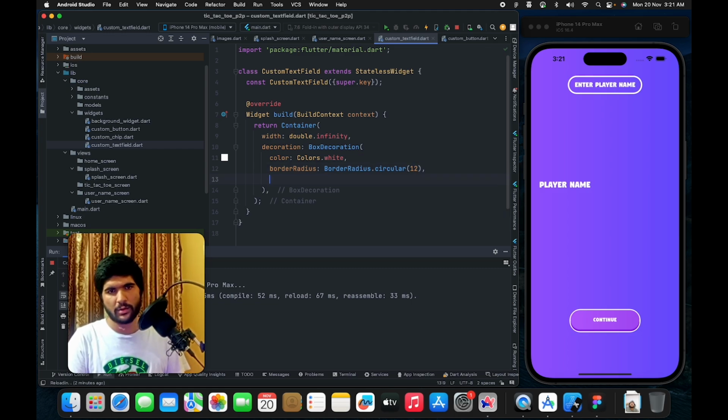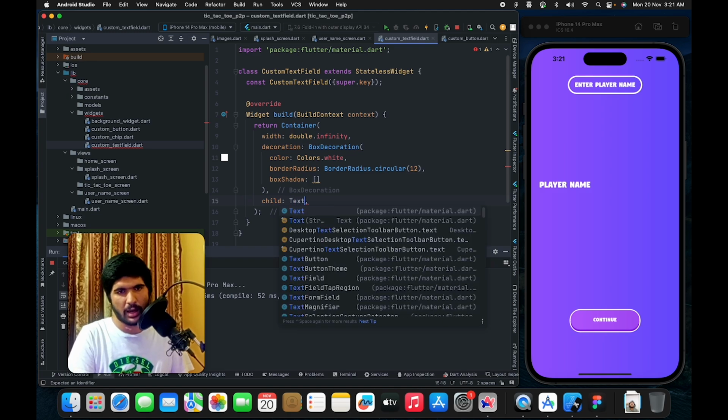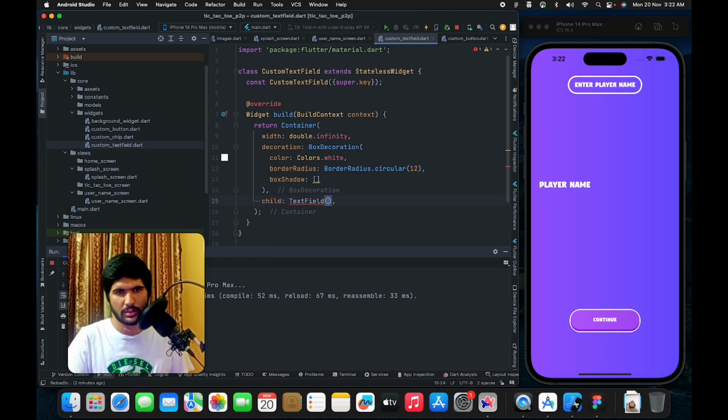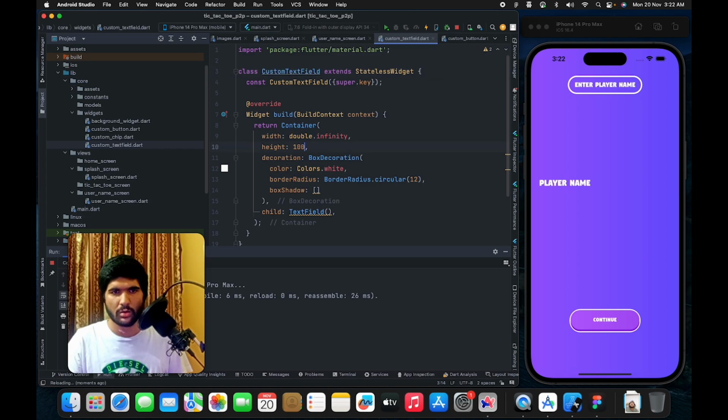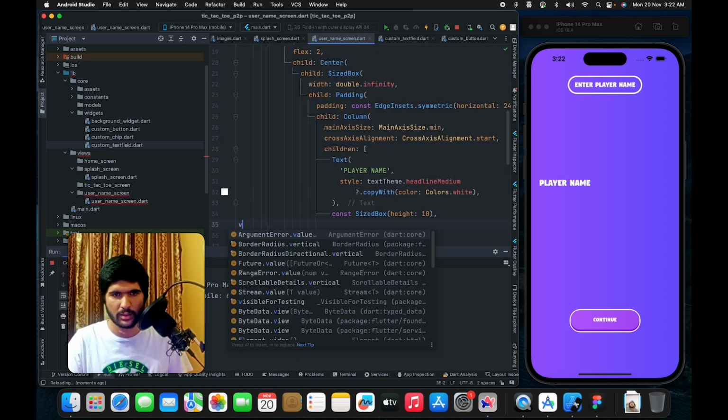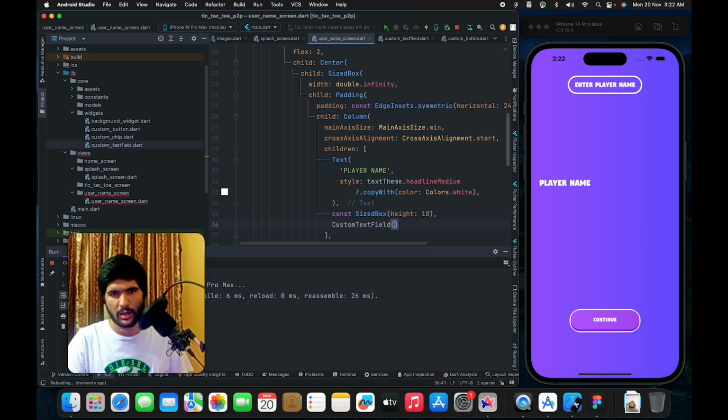And after that, color we have added, border radius we have added. We'll add a shadow, so box shadow. We'll pass the shadow, but first let me add a child in the container and we'll add our text field. Okay, so because this custom text field is not added yet, let me add that and hot reload.